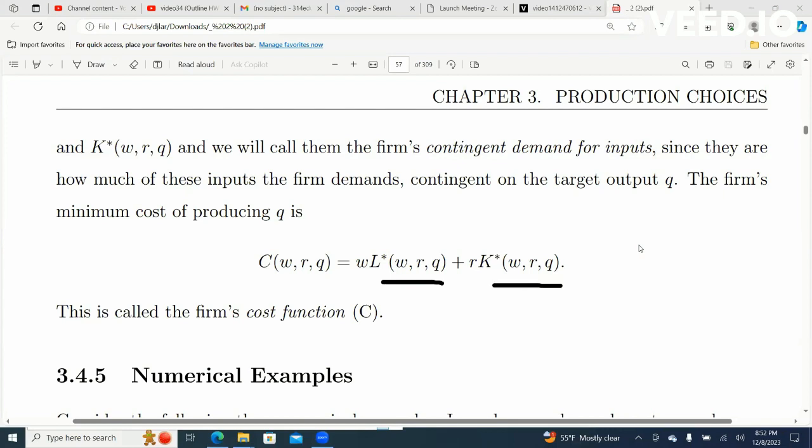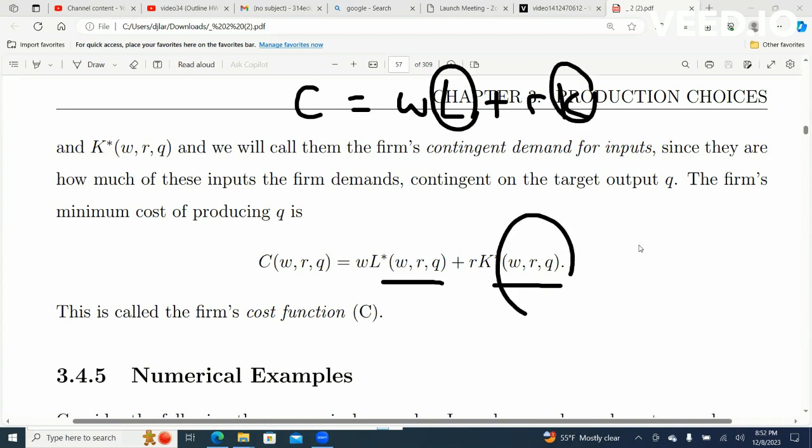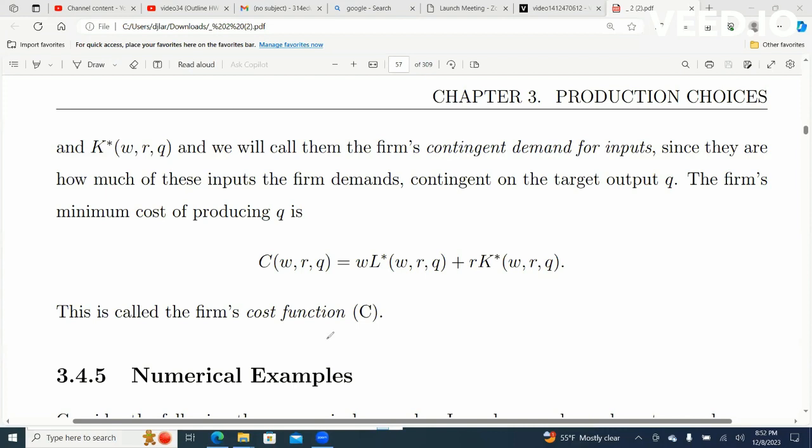How they illustrate labor and capital is kind of ambiguous, and then the cost function is just the same as it always has been, plus RK, but now they're calling L and K a function of all that stuff. Yeah, all that stuff is certainly in there. But if you kind of read through that little bit, that's how they construct the cost function.